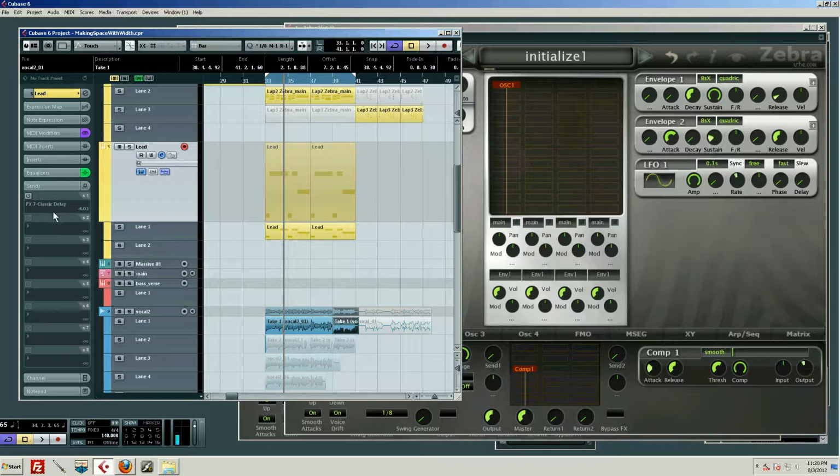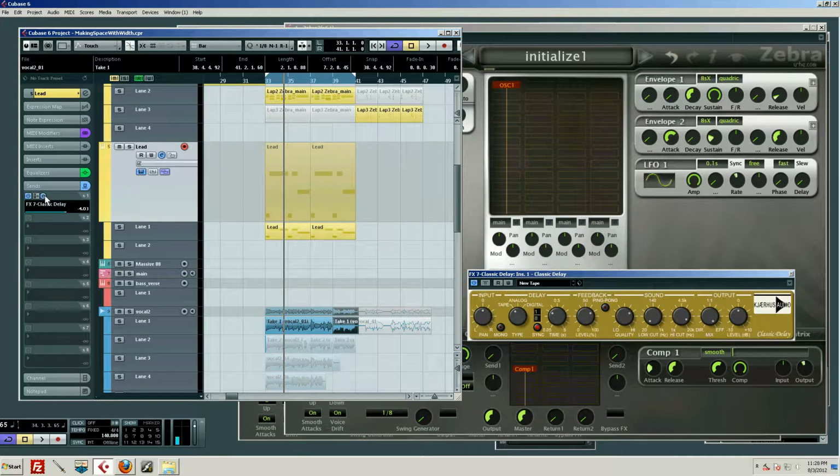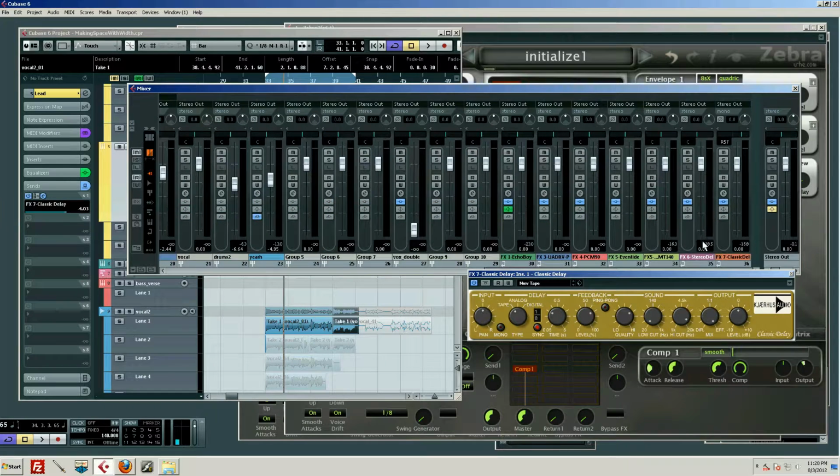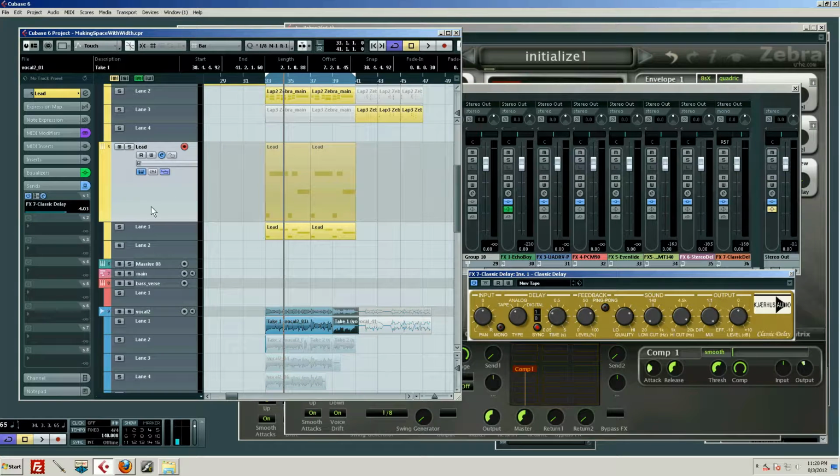So what I'm going to do, I'm going to toss a mono delay. And I've already got this guy set up. Again, mono delay. It's got to be mono. I mean, I guess it could be stereo, but for what I'm doing, I want mono. Okay, so the delay here, I've got panned to right about 57, so quite a bit. And then that's on the opposite side. Again, I panned the lead over here on the left, and I got the delay over here on the right. And so let's see what that sounds like.